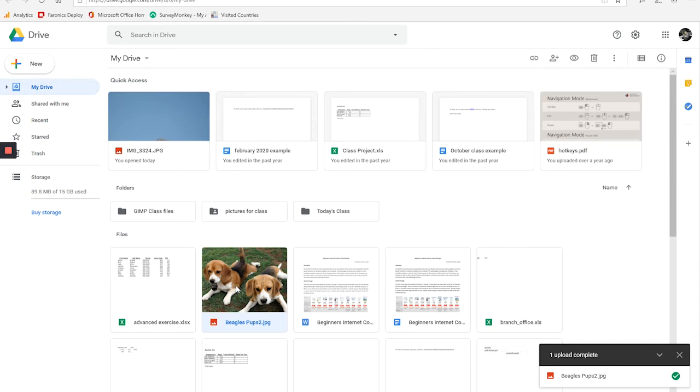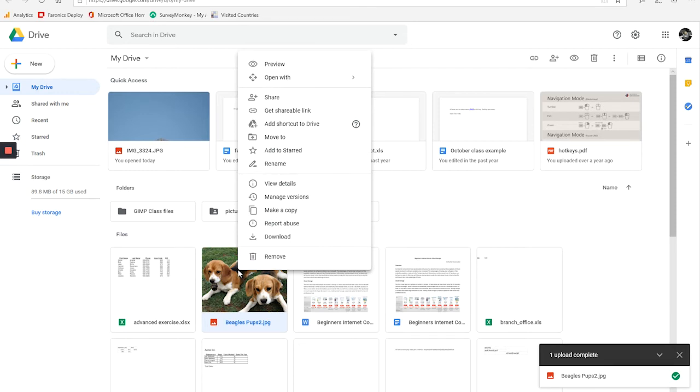So that was successful. Now, once the file is uploaded here, I can do a lot of different things to it, depending on what kind of file it is. We'll look at documents and spreadsheets later on. You'll be able to see how you can edit those within Google Docs. But for files that you can't make changes to here, you can take a look at them. You can share them with people, rename them. We're going to go through all of those. And you do all of these things by right-clicking, that's the right mouse button, on the file. And you see a lot of choices that you have here.